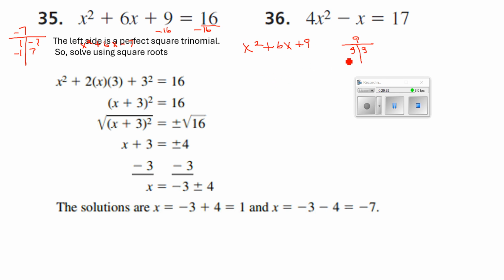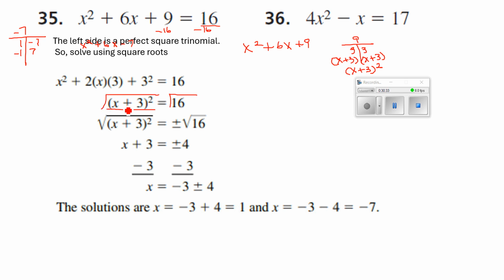So by doing this, they're saying x plus 3, and then x plus 3 over here, and that gives them that perfect square. Since it's being multiplied twice, we can say x plus 3 squared. And that's what they got right here, x plus 3 squared, okay? So if that better explains what they did over here, then good. Then they took the square root of both of these, right?